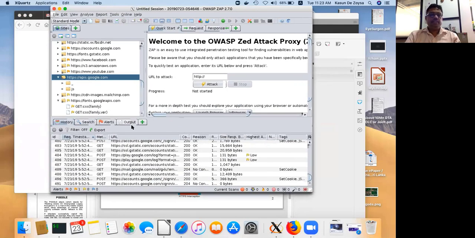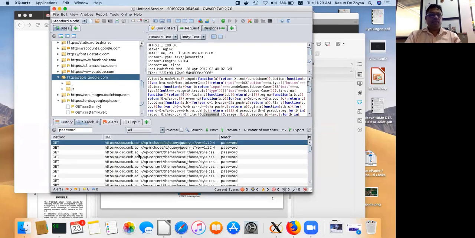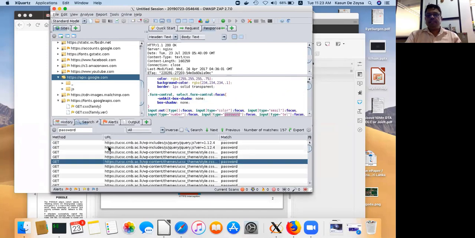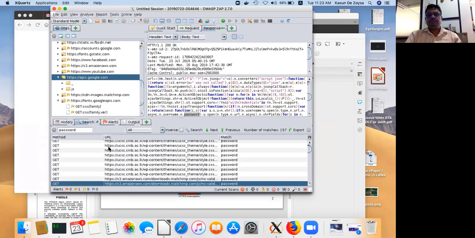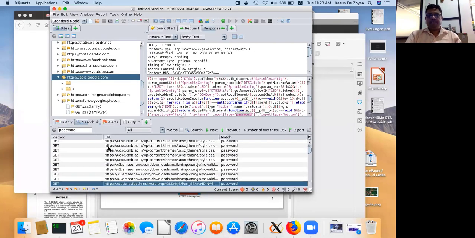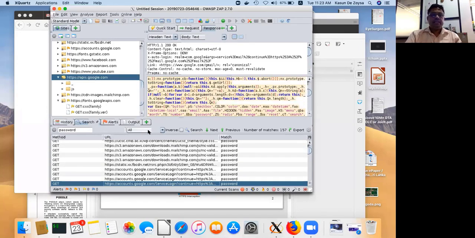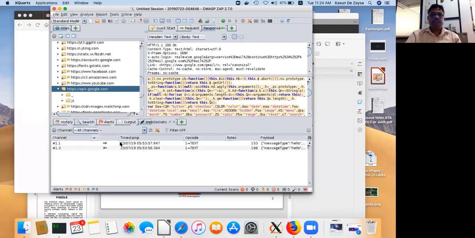Let me see how to search it here. You search for maybe password. You see, there are so many things which go with the password. Some of them, actually you can see my password. So actually it passed as plain text in this request. So maybe I take not all, I take the rest of the requests, because passwords go through the web request form, and I search password. Oh, so here two files come.